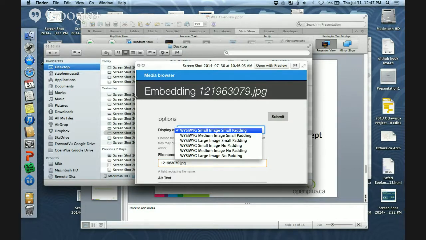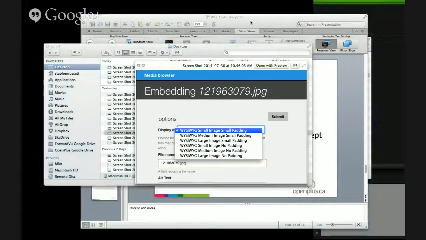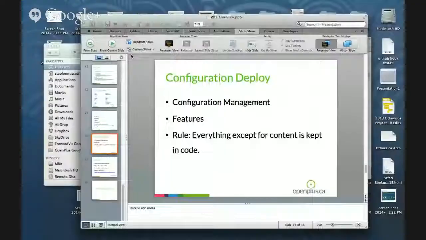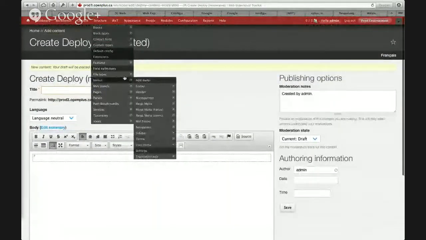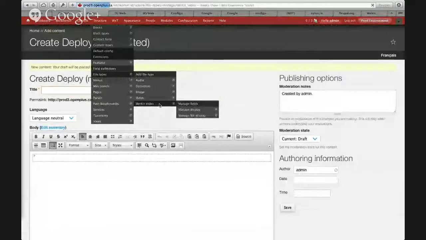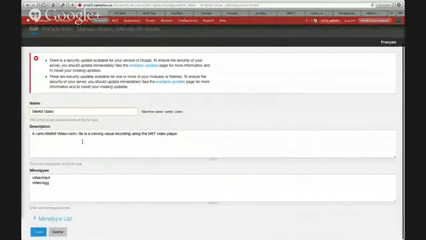Part of the talk tomorrow will also be about how we use file entities to ask questions about the files that you're uploading. So, for example, we use file types. As part of videos, we have a special file type called WebKit video, which ensures that we meet the accessibility standards when we upload videos. An accessibility standard is you have to have closed captioning. There has to be an image provided in case that video can't load. Well, those are mandatory items, and you don't want to have to train the user on what needs to be provided. You force the user to provide that.